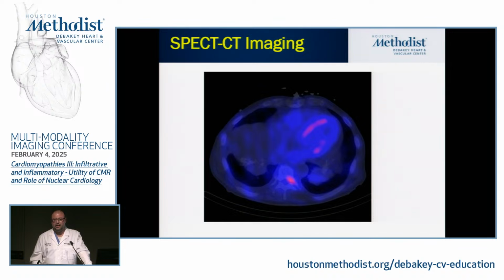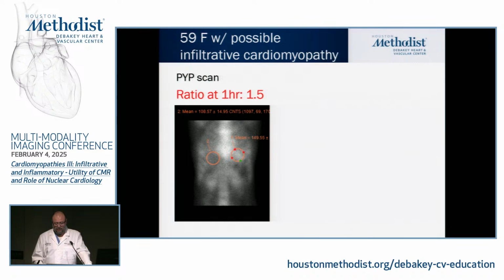and this is where it adds even more, because I think it becomes very difficult if you don't have anatomical landmarks. So with SPECT CT now we see where the uptake is. I see it in the septum, I see it in the lateral wall, I know where I need to co-register, and this is going to be very helpful for co-registration and enhances our sensitivity.